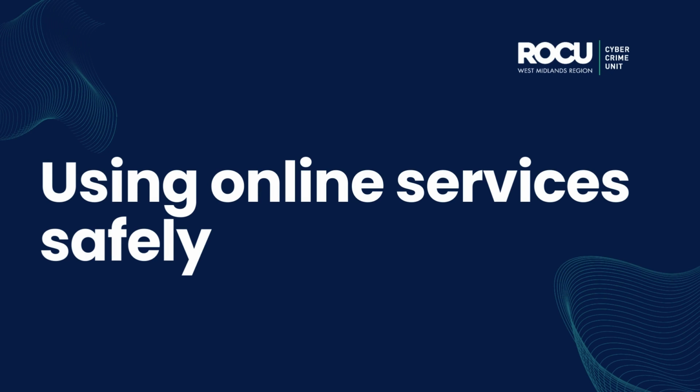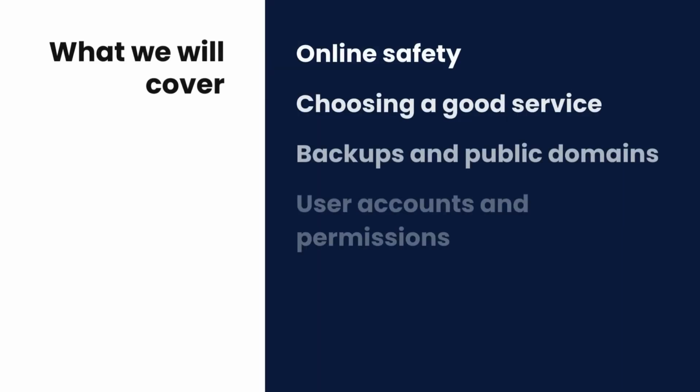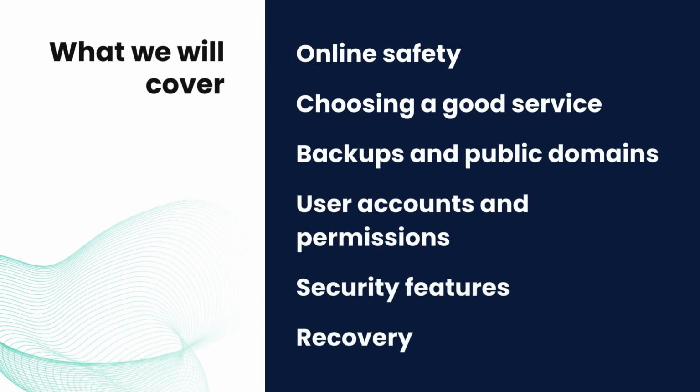Today, we will be looking at NCSC's new guidance for small businesses on how to use online services safely. We will be looking at what online safety means in terms of a small business, choosing good services, backups, domains, user accounts and permissions and security features that you should be taking advantage of. We will also be looking at recovery of data that may be lost using an online service.